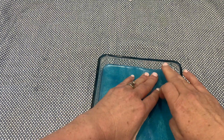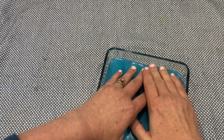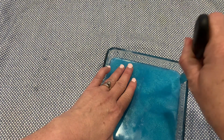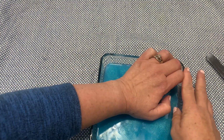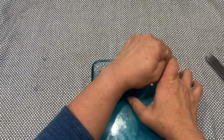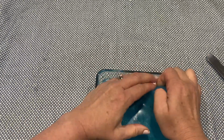So I think I'm going to get a tool that I can slide in, like a knife or something that I can slide in there and maybe help loosen it from the bottom and get it pulled out of there. I just grabbed this little spatula that I use when I am frosting cupcakes or cakes or stuff like that I'm making. And that's just enough. It's thin, so it was just enough to get in there, and it didn't make any marks in the silicone. So I'm pretty happy with that. Now I just gotta get the rest of it out.